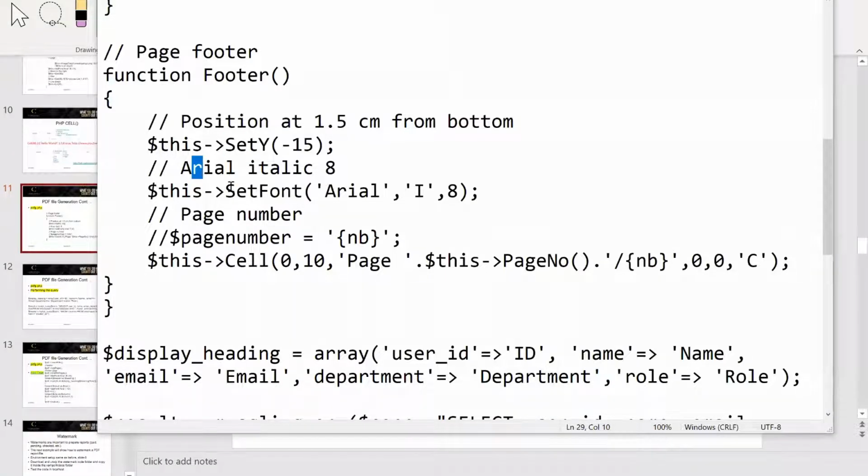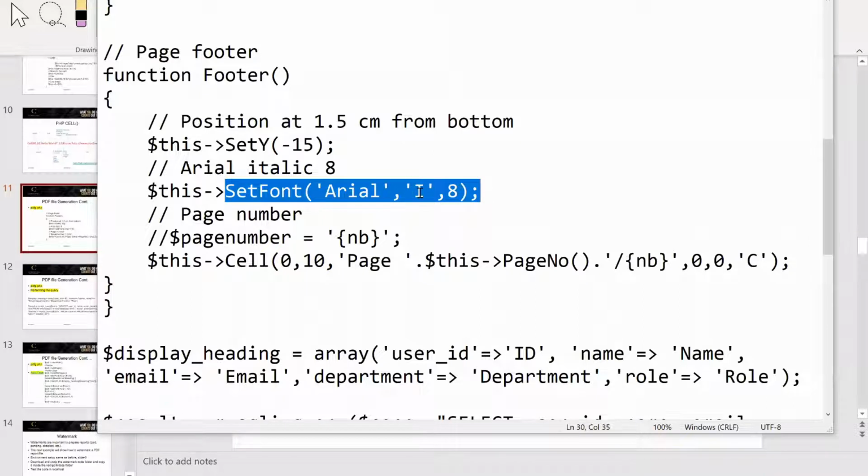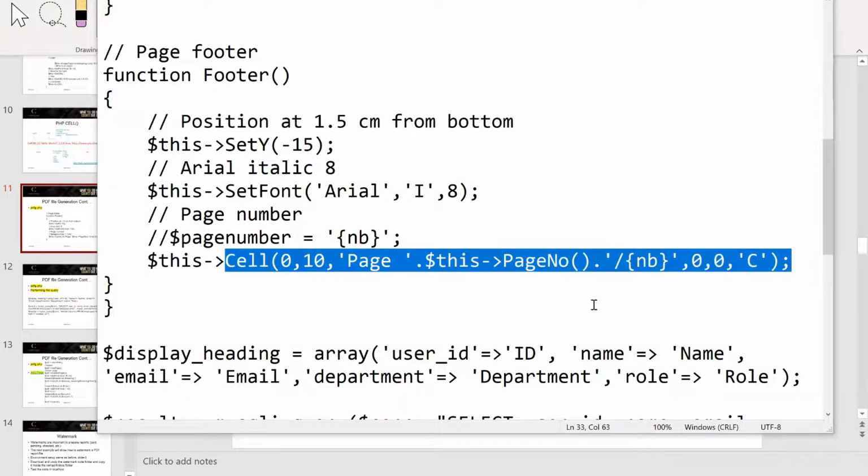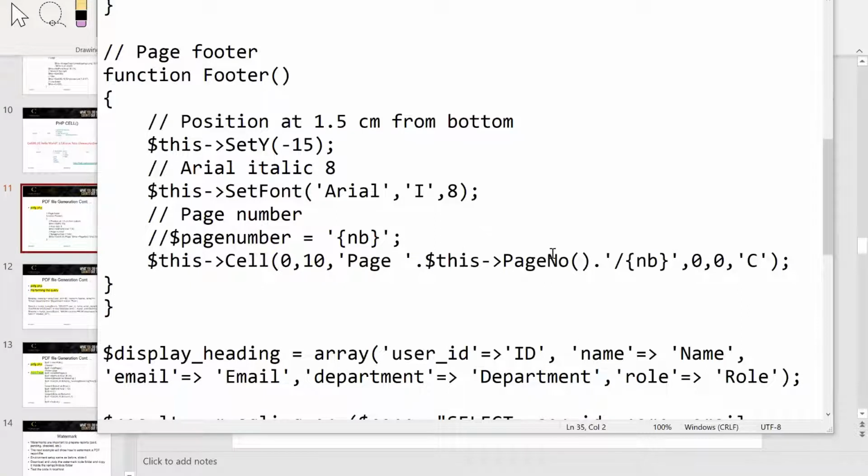Now this is the font, and they use italic. Page number, you can see this, they created a cell, and this cell has all those values, and this page number function is giving a number. If it is the first page, it will give first page, second page, and so on.